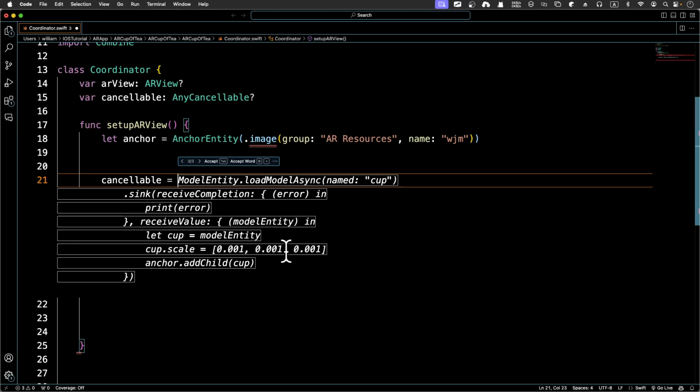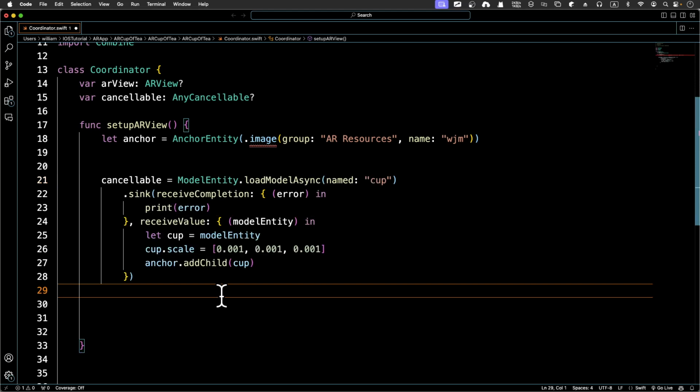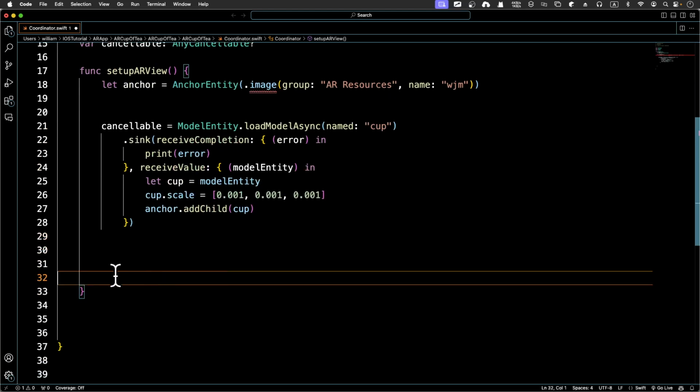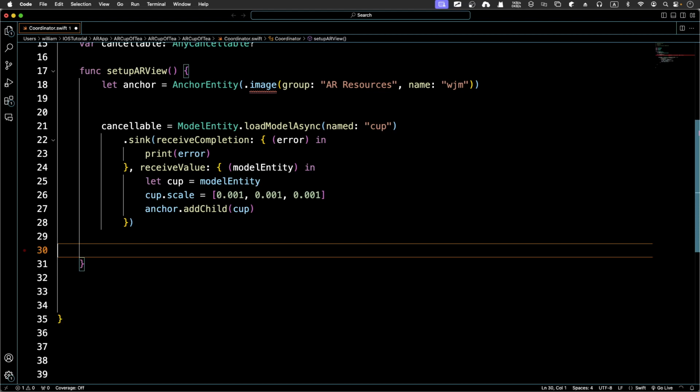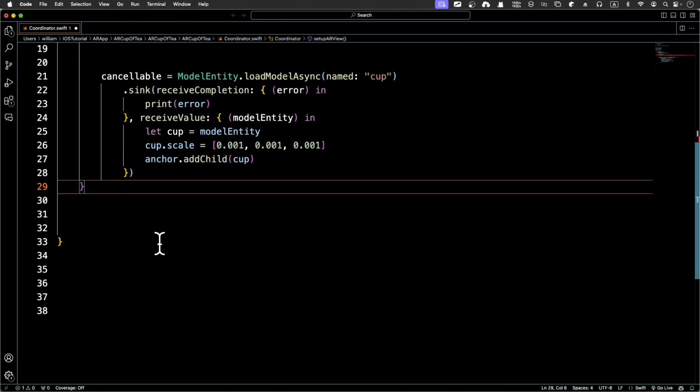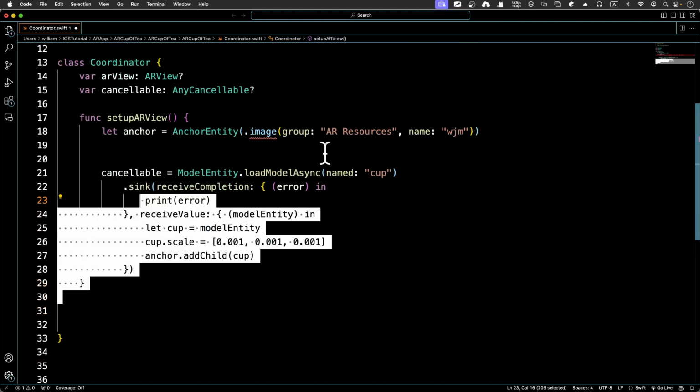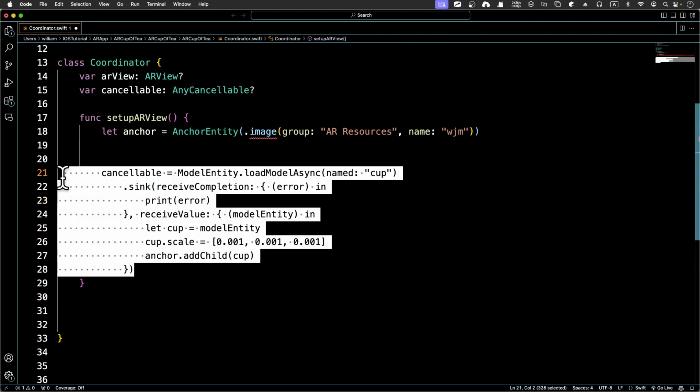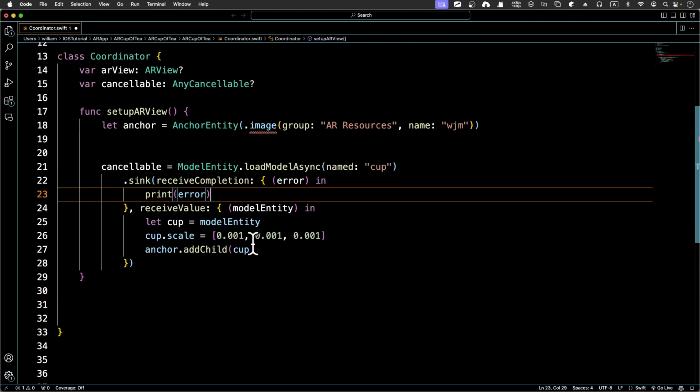And we're going to scale this cup and add child cup. Yeah, I'm going to go with this one. Okay, so I'm not sure that it will work. Just go with what is suggested, because maybe other people already wrote this code. So I think it does make sense. So I'm going to do just that.